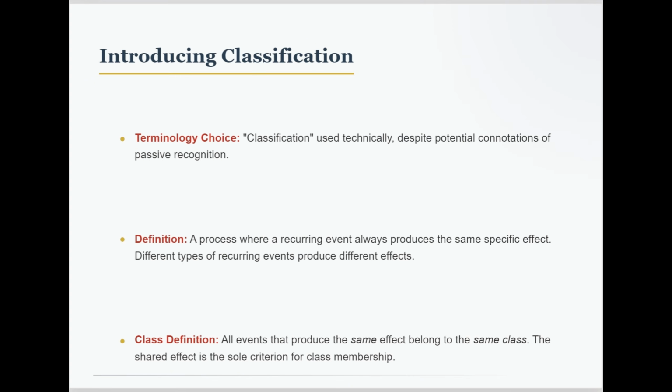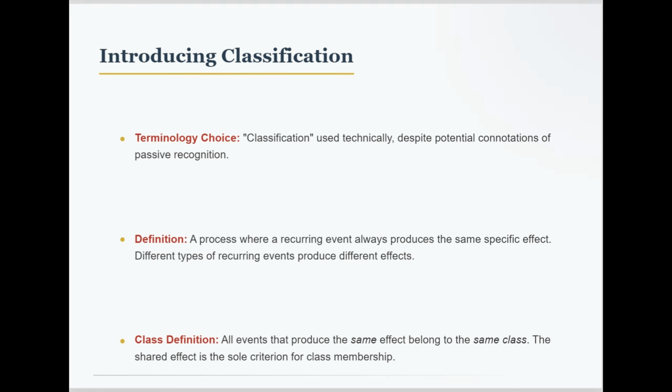We often talk about discrimination in psychology, telling apart different stimuli. But that word can be misleading, suggesting we're just passively recognizing differences that are already out there. We're interested in something more active, a process that creates the distinctions. Classification is a better term, though even that needs clarification.